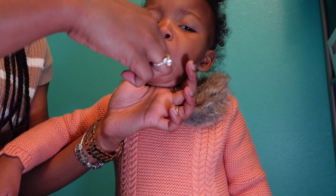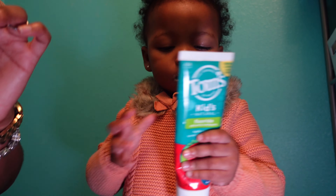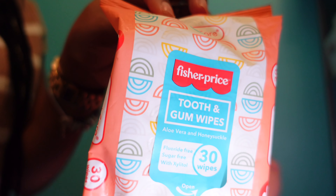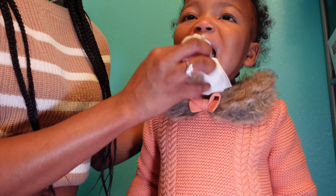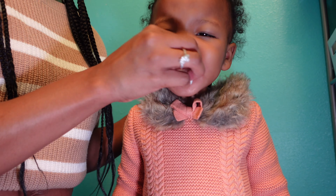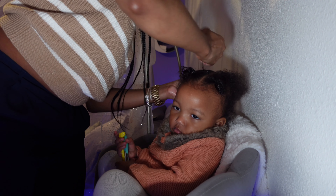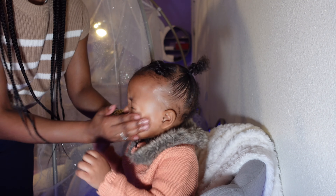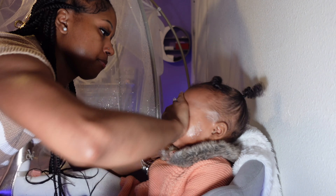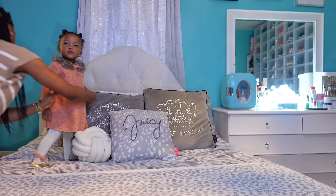After I brush her teeth, I make sure I wipe them with these tooth and gum wipes from Fisher Price — this is recommended by her dentist. It's really just to get rid of any excess toothpaste and to make sure she's not swallowing anything since she doesn't know how to spit it out yet. I don't do her hair every morning — it just depends on if I have time and if it needs to be refreshed, but this morning I had to do her hair because she was going somewhere. Then I go ahead and wipe off her face, get any eye boogers out. Nova has long nails and no matter how much I cut them, she always ends up scratching her face, so I like to put on Aquaphor to kind of help prevent that. The last thing I do before I leave is make up my bed and clean up my room if necessary, and then we head out the door.